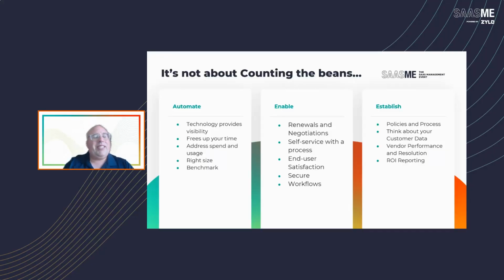And then finally, and this is probably the biggest point on establish, is that you need to establish ROI reporting, time to value, cost savings, whether they're hard or soft. In today's environment and economy, C-levels are looking at where we can cut costs, right? Instead of cutting people, let's cut down on the SaaS spend. Stop wasting money where we don't need to be wasting money.